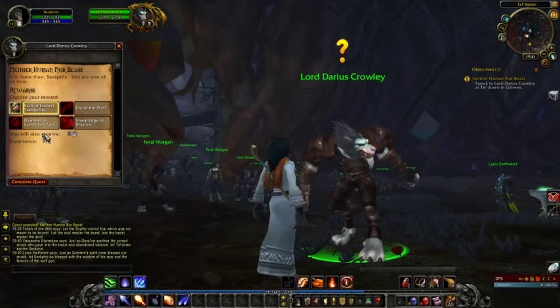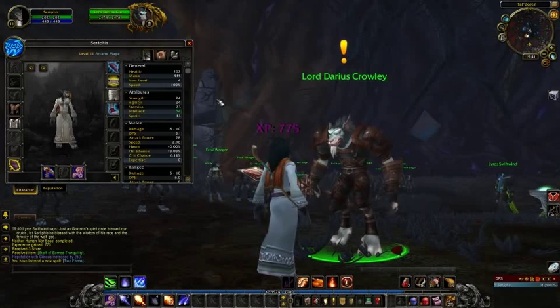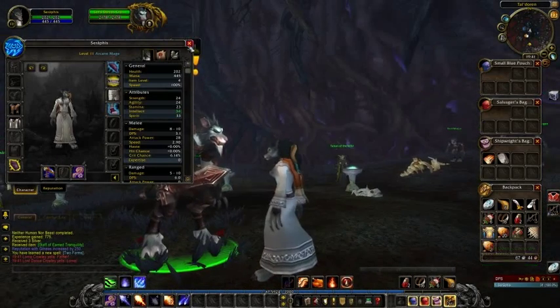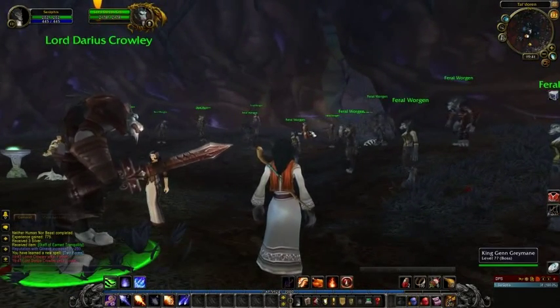We're going to get this Staff of Earned Tranquility. There we go. Now the first thing we're going to do, of course, is equip that. Whoa, here we go. Whoops, we've got a timed event here. We've got King Genn Greymane coming in.